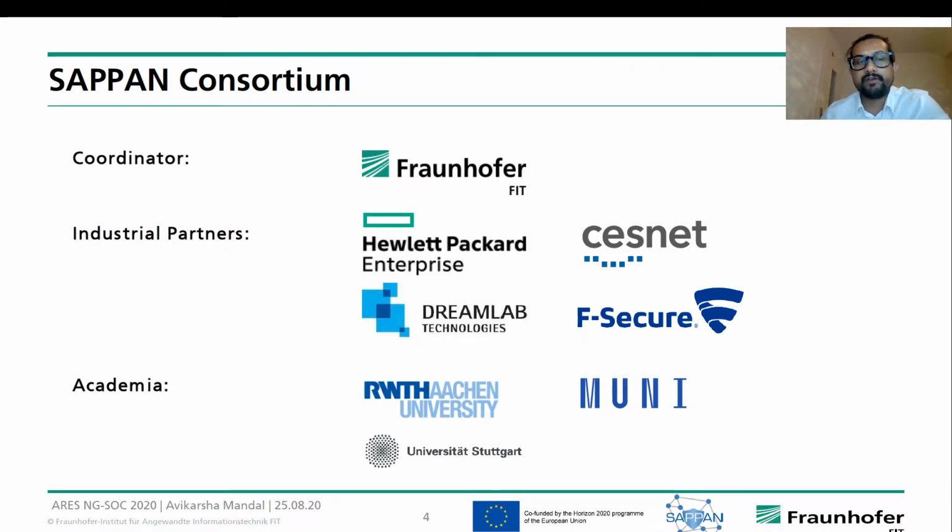Among academic partners, we have 3 universities. RWTH Aachen from Germany and its IT security research group have a strong background in privacy preserving protocols and machine learning based intrusion detection, and they are developing privacy preserving algorithms for intrusion detection in SAPPAN for encrypted data and contributing in federated threat detection and response. Masaryk University is our second academic partner, and they are bringing their anomaly and attack detection techniques and experience to contribute in massive data acquisition, analysis of encrypted and anonymized data, and local attack detection.